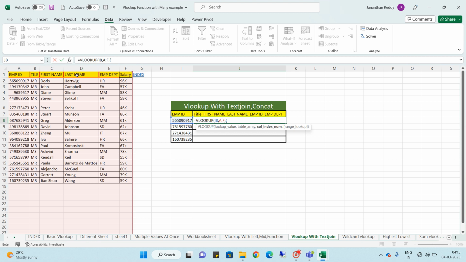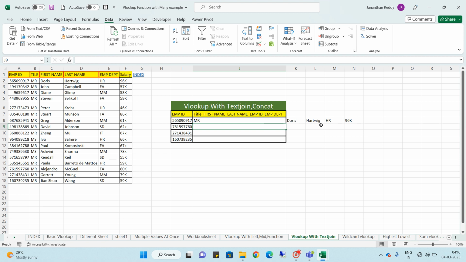So first we need to give 2 after the curly bracket, and 3, 4, 5, 6. Let me close the curly brackets and comma 0. Approximately we got it. Now let me hit enter.